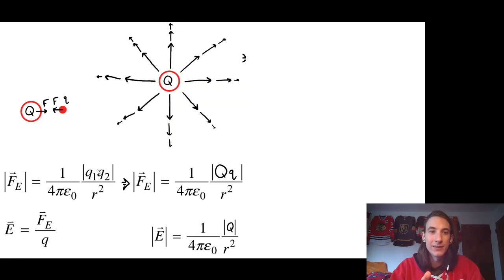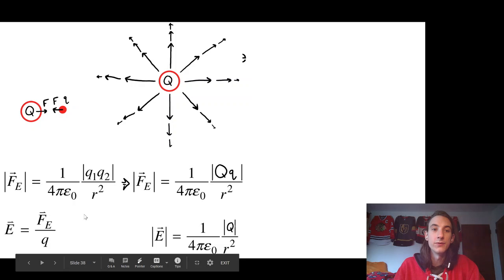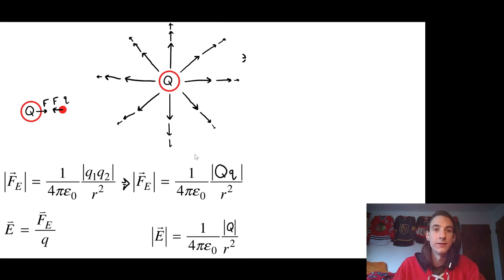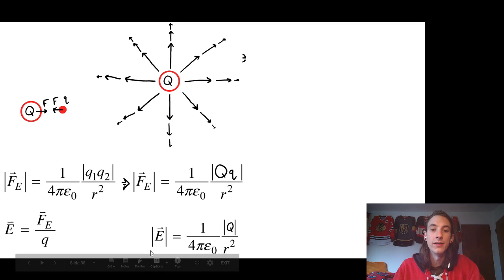And then we're saying, we want to define a quantity for the source charge. So let's just divide out our test charge. Let's take our force equation and say, I don't want this lowercase q in there because I don't care about the test charge. I could bring in any lowercase q. That's what I want to really figure out: how much force would any charge feel? So we're just going to divide out that test charge, the lowercase q that won't even exist when we look at it just in a field, and define this quantity based solely on our source charge.